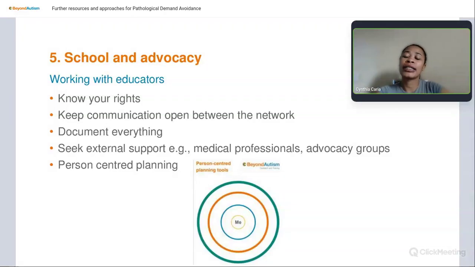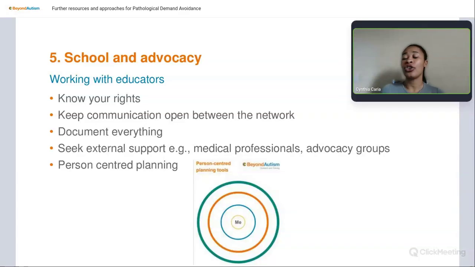And then finally, person-centered planning. Now, this is a tool, again, available on our website, a downloadable document, and you can fill it in as professionals on behalf of a child or co-fill it in with the individual. It touches on things that they like, things that they don't like, what's important to them, what's important for them, things that they want to achieve, people who are important to them.